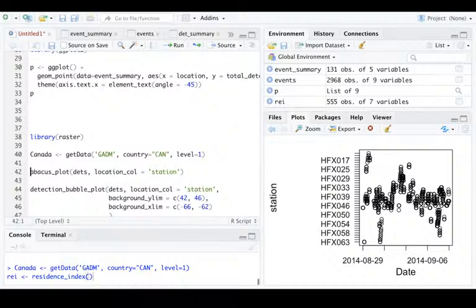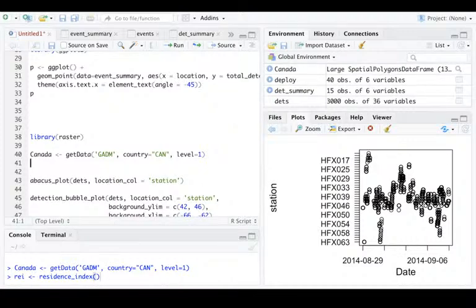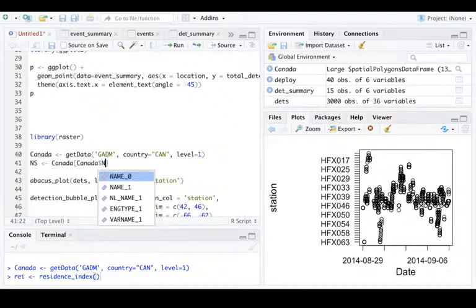I'm also going to subset this to just be Nova Scotia, using Canada$NAME_1 equals Nova Scotia.